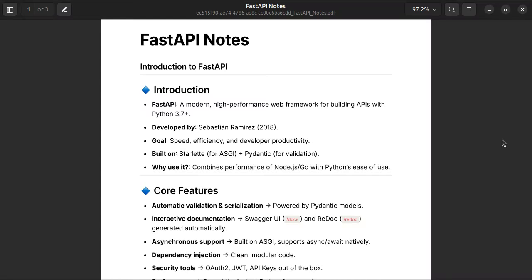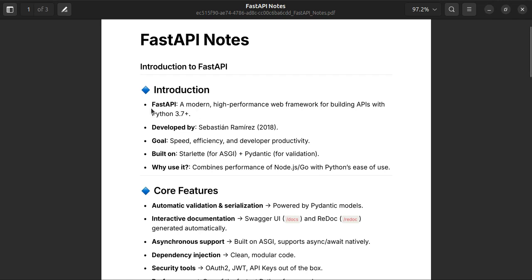And I have decided that I will be creating a series of videos on FastAPI and will upload to this playlist. Since I have decided that I will learn and revise the topics of FastAPI that I have learned so far, and also create notes and videos on it for myself to revise when I need. And since I'm already creating resources for myself, if those resources can be helpful to someone like you as well, then why not upload them to a social media platform like YouTube? So I decided to upload it, and let's begin.